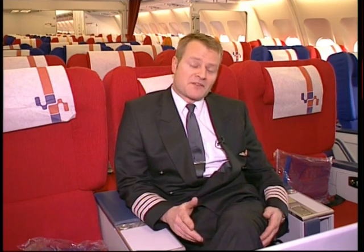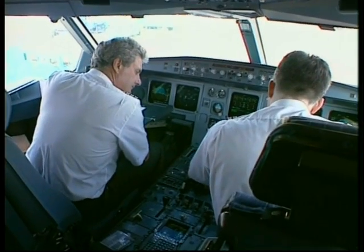This is an Airbus A340. Big, isn't it? Today we've got it all to ourselves. The reason being is that the pilots are undergoing what we call continual assessment. This means we'll take this aircraft for 4 hours and every 15 minutes do takeoffs and landings. It's top quality training. Simulators are good, they're very good, but nothing quite beats the real thing.